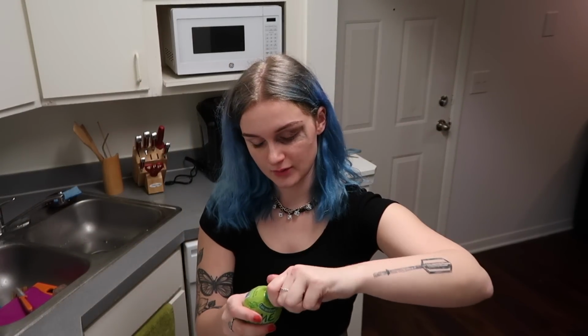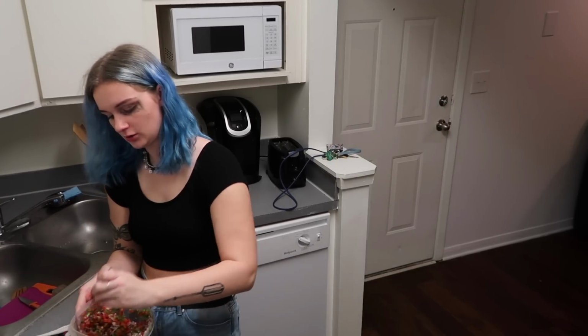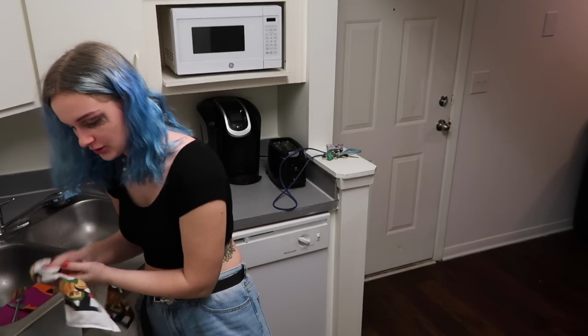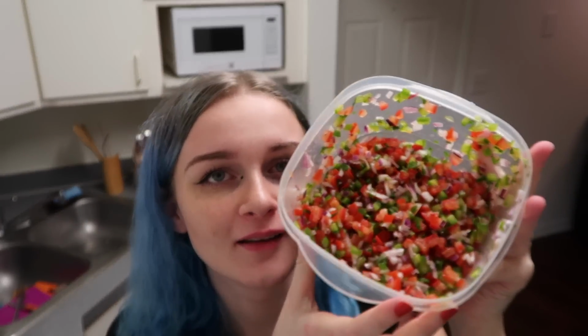I'm gonna add a little bit of this stuff, because when I was grocery shopping, the grocery store was literally out of limes. So I had to buy this lime juice. Put the lime in the coconut, the chicken all up. Make sure all of your ingredients are well incorporated. And bada bing, bada boom. You have pico de gallo. Kinda cute, kinda, well, let me cover up my.